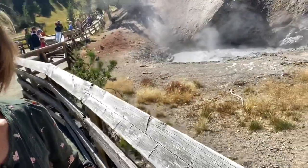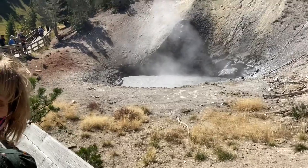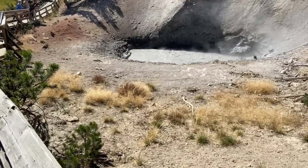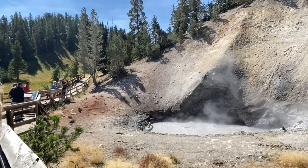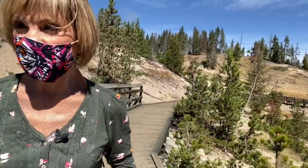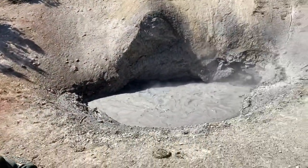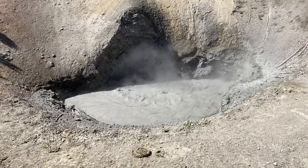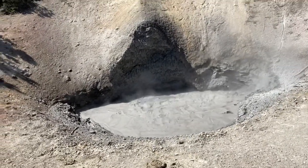If there's more rain, it'll look different. This thing is really, really bubbling. I'm going to turn around so you can see it so I don't have to get close to any people — but look at this, wow, see that? And all of that steam coming up smells horrible. Having a mask with a filter is a good thing here. This one is called Mud Volcano — I'll get a little closer so you can get a good look. Just pausing for a minute so you can hear the sounds.